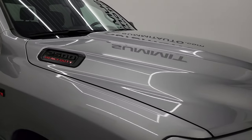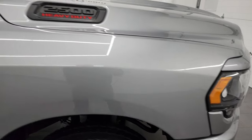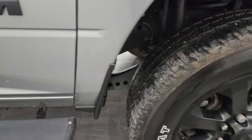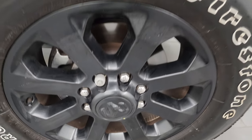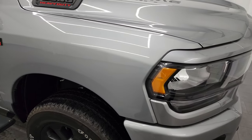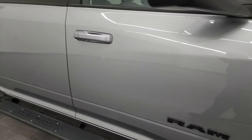The hood is in excellent shape — I didn't see any dents or dings on there. The passenger-side front fender is in pretty nice shape as well, and the passenger-side front wheel has no major scuffs or scrapes. Billet Silver Metallic has a lot of metal flake to it — a little bit darker than the old Bright Silver Metallic, but just as much metal flake. Looks really good as you go down this side of the 2022 Ram 2500.